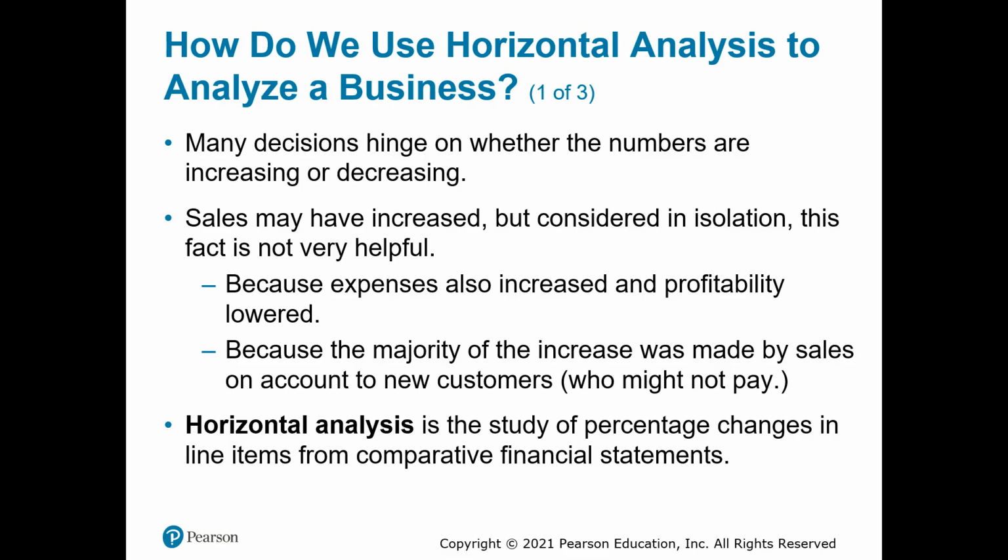Same thing's true. You can have your revenue increase greatly, but why did it increase? What if you're making sales to a bunch of new customers and some of those don't pay you? If you had an increase in receivables that's at a greater rate than the increase in your revenues, it means you're doing a larger portion of your sales on account, which might lead you into a position where you have cash flow issues. So a horizontal analysis, we're going to study in the terms of percent changes how one line item, one given account, changed from last period to the current period.